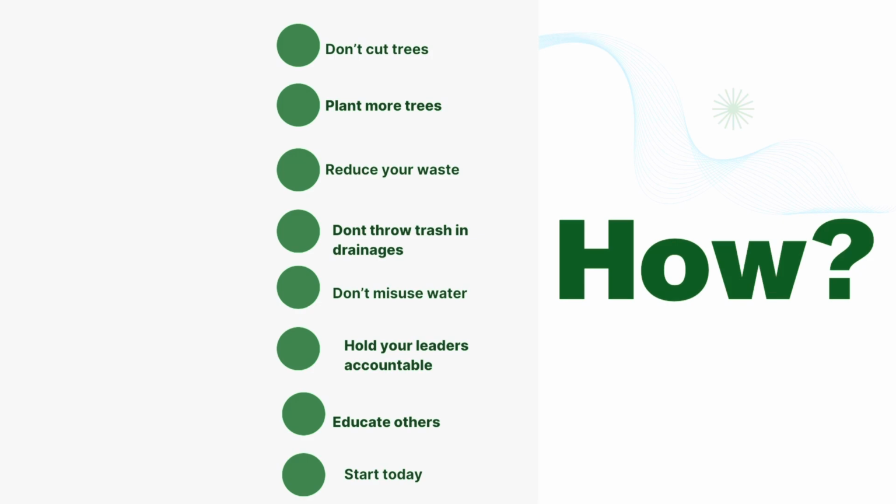The other thing we must do is that we must not misuse water. Don't keep taps running. Do not overwhelm water resources. The other one is that you need to hold your leaders accountable, your council workers, hold them accountable, but you can only hold them accountable after you have done your own part as a good citizen. And then the most important thing is that we must educate, sensitize, and advocate for positive environmental actions. Our behaviors must be able to speak love for the environment to ensure that our actions do not harm the environment. And then lastly, we must start today because today is when change can begin.